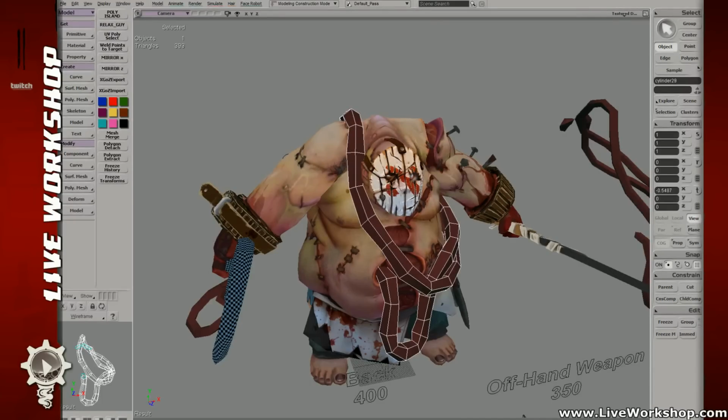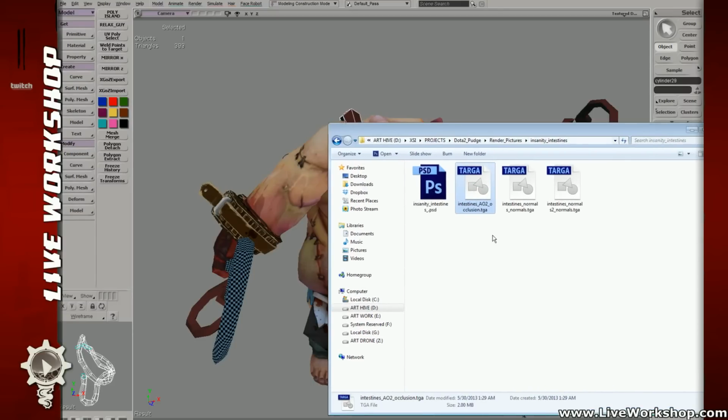Okay, we have the red one. And let's bring our new texture.